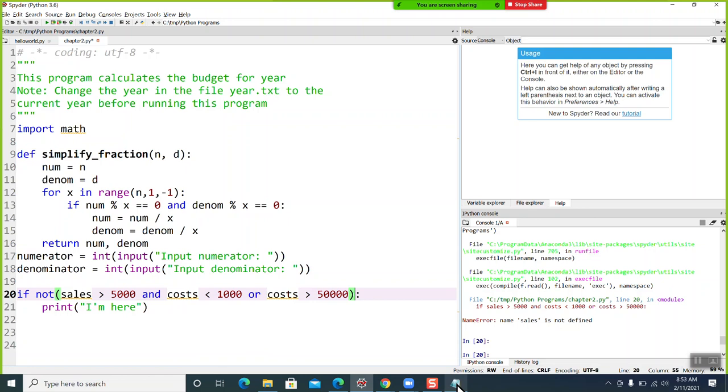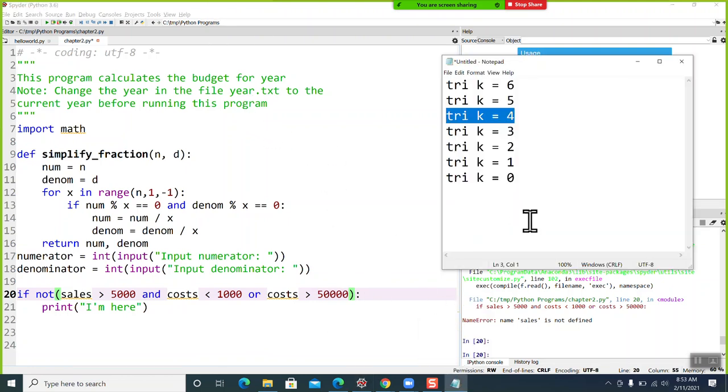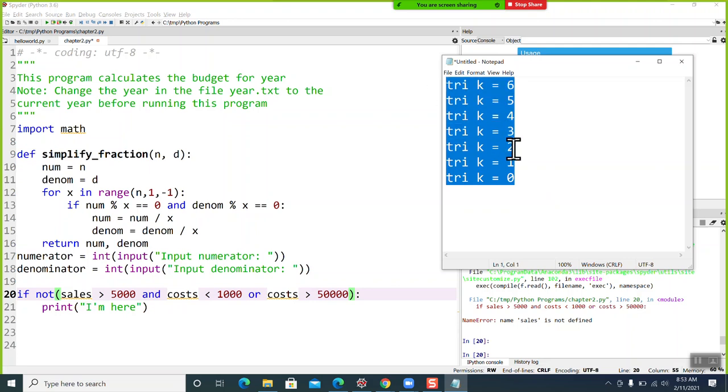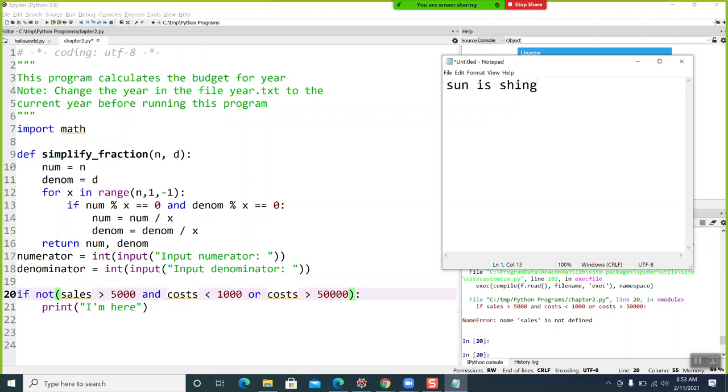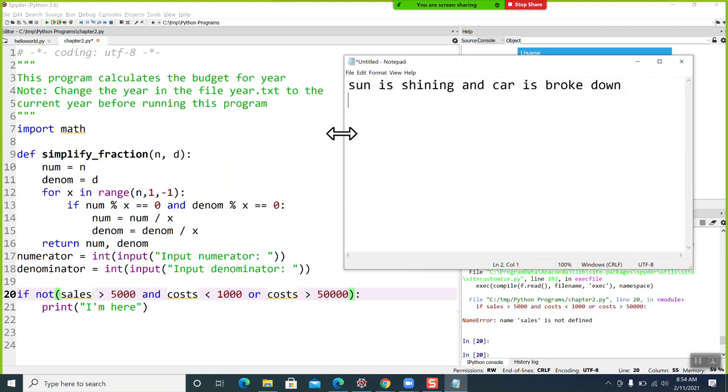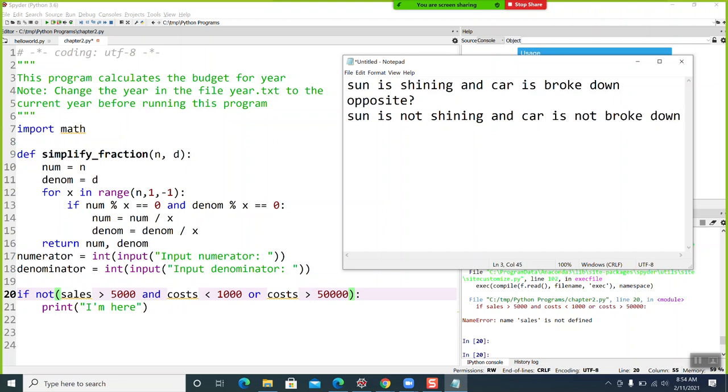If you go in for a computer science degree, one of the classes they have you take is a discrete structures class, where you talk about boolean logic. And I don't even remember all of them, but like if the sun is shining and my car is broke down. If I wanted to write the opposite of that, you might think that I'd write the sun is not shining and car is not broke down. That'd be the opposite. It's not. It's been a while. I think it's the sun is not shining or the car is not broke down.